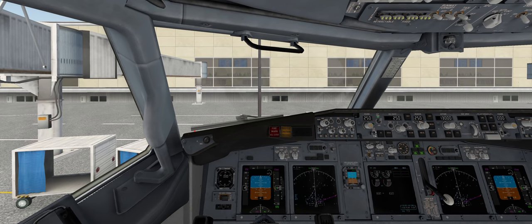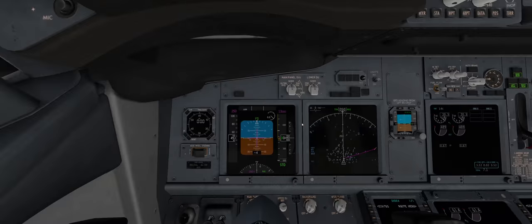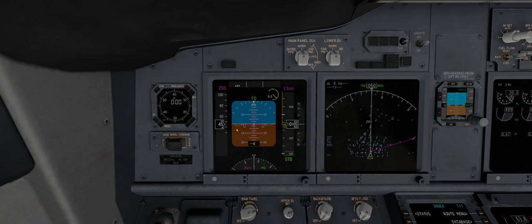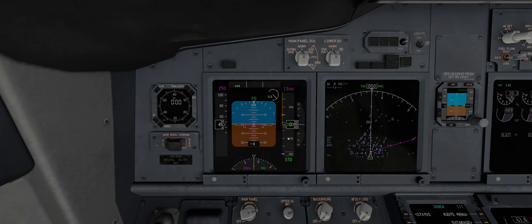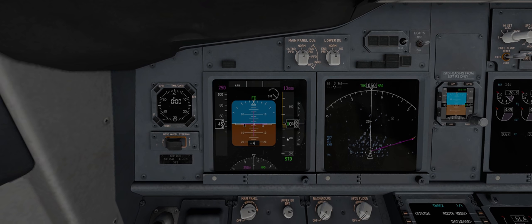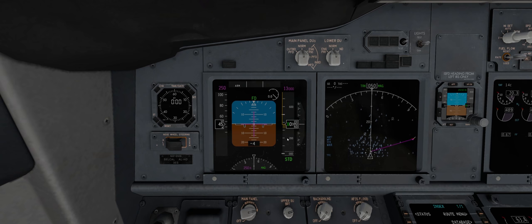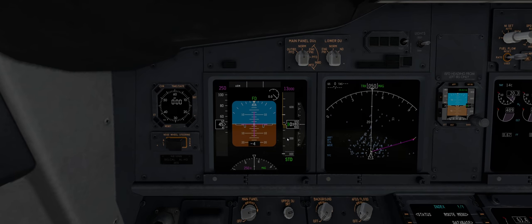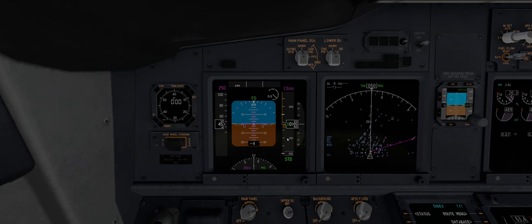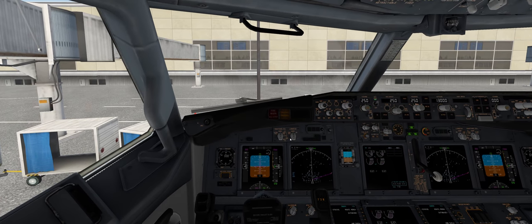The flight director, when enabled, will set up a magenta cross on your screen. This lets you fly the plane manually to the waypoints that you're intending to go to in your flight management computer. Turning on your autopilot will then have the plane automatically fly it for you, but if you want to fly it manually, the flight director is where it's at.